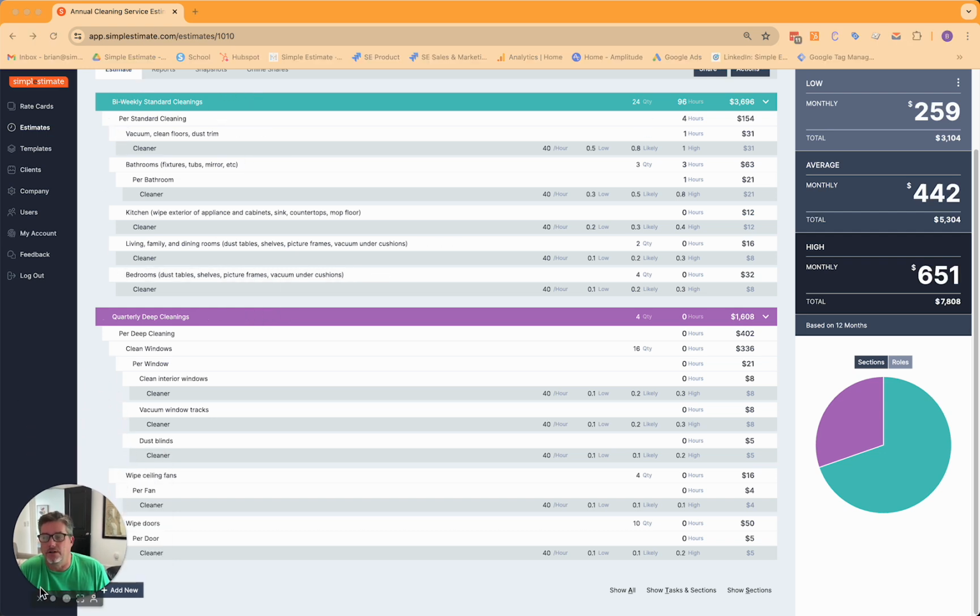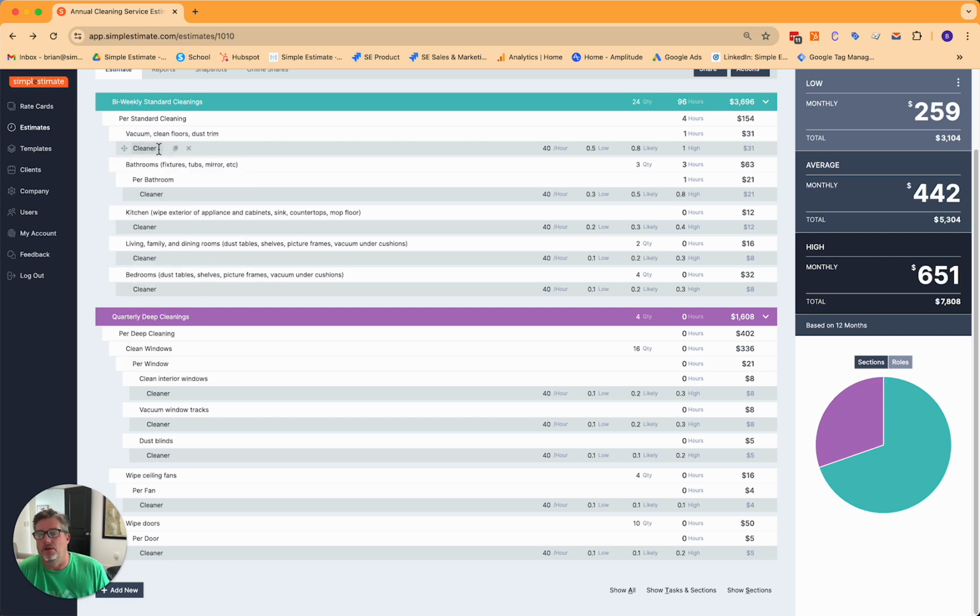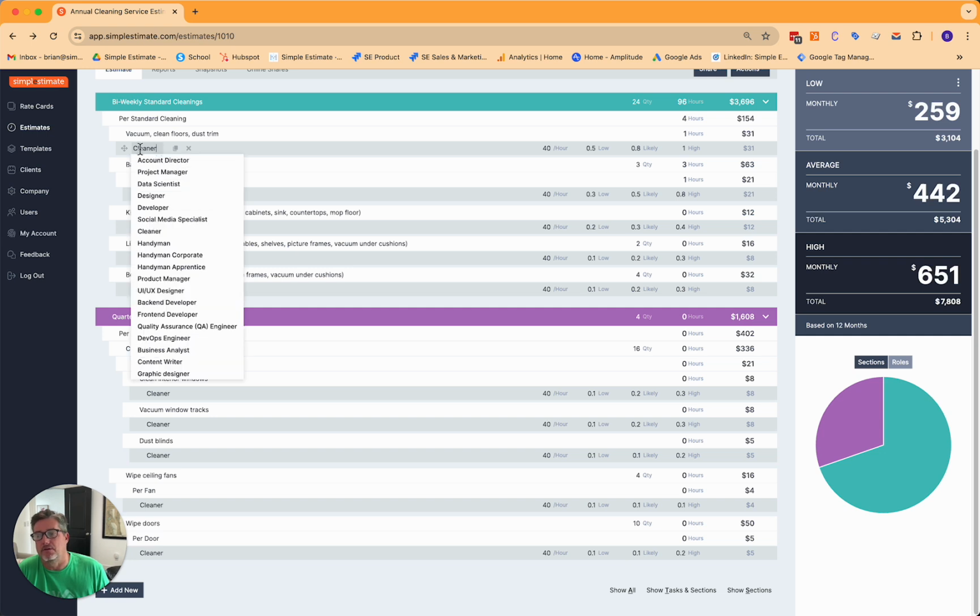Underneath a section is a task, and a task can have subtasks. You can see examples of multiple subtasks here. And then underneath a task, you can also have what are called pricing line items. So the way that you do that is you just come in here and add a task, or if you're under a task or even under a section, you can also add these pricing line items. So this is an hourly line item, so we can estimate by hour how much someone in a particular role, in this case a cleaner, which you can just select from your rate card, which is over here, and then it'll fill in the rate.